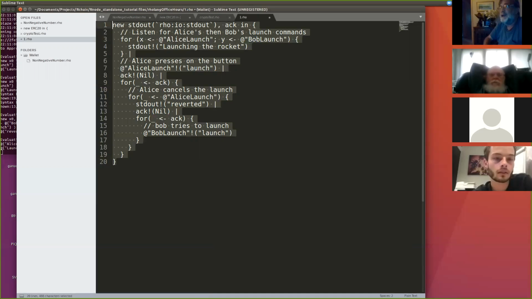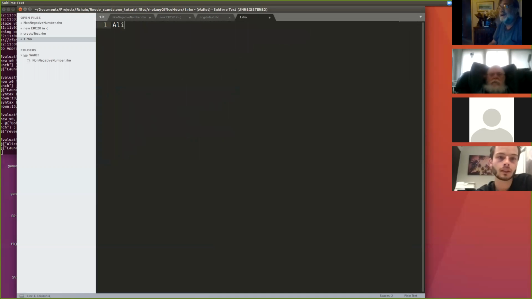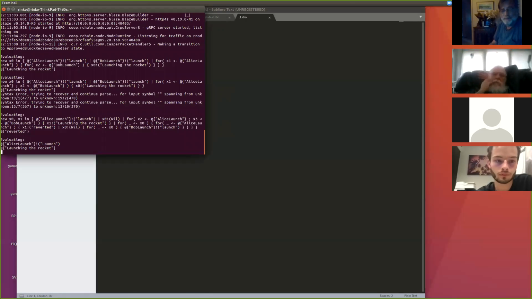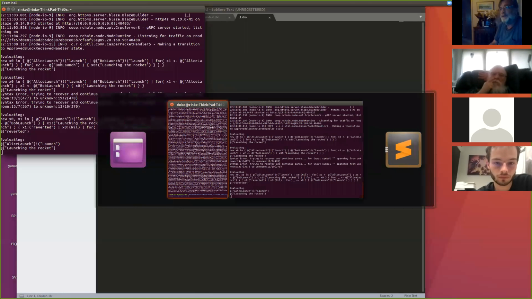Yeah. Oh, I thought that was a separate file. No, but I can do it like this. And by the way, we don't have to type launch here. We can also just send new, because there's nothing checking for actually launch. That should be a global name, right?